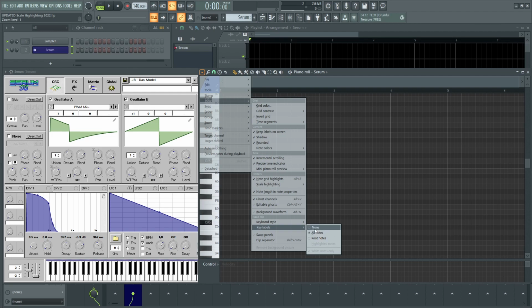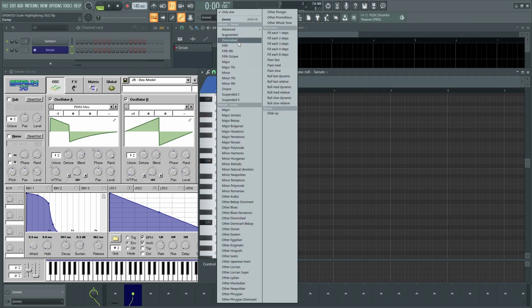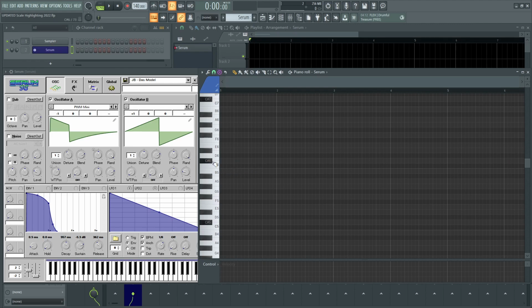The next thing I want to show you about is this little stamp here. When you click this stamp, this is going to bring up a lot of melodic chords and scales. For example, we are in the natural minor scale, the Aeolian of C sharp. If I go down here and click the natural scale here, Aeolian, now I go to C sharp and click it, it's going to print all of the scale of C sharp minor, and you can see that reflecting exactly how I set up the scale highlighting with each one highlighted. So that's a cool way to check to see what scale you're doing.